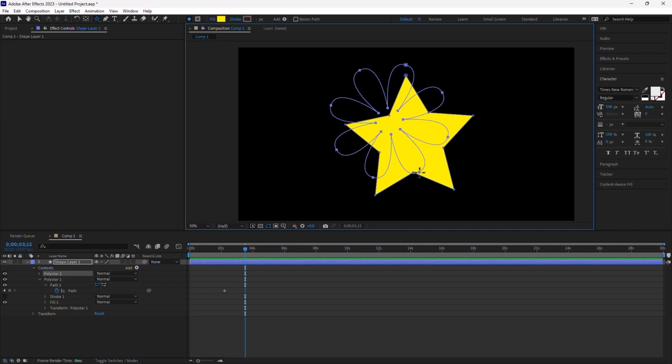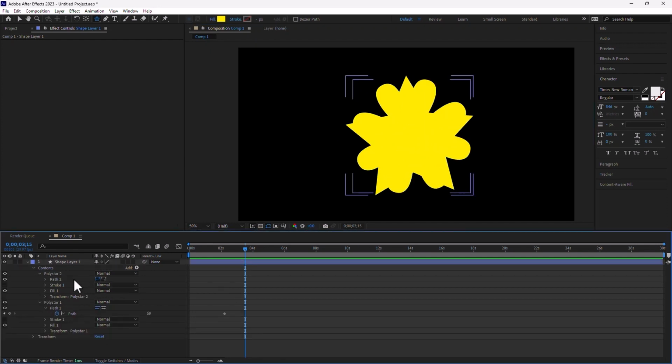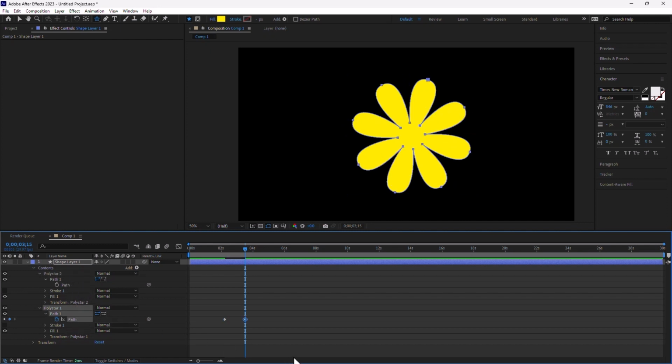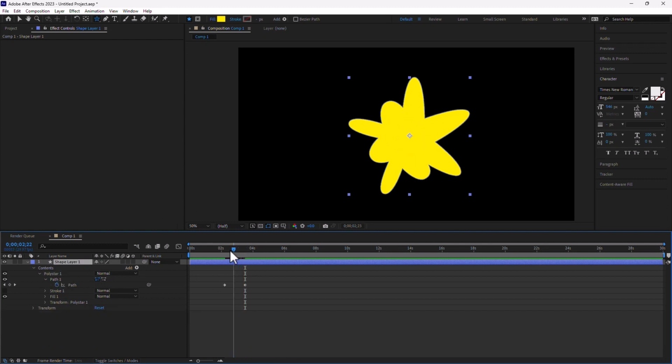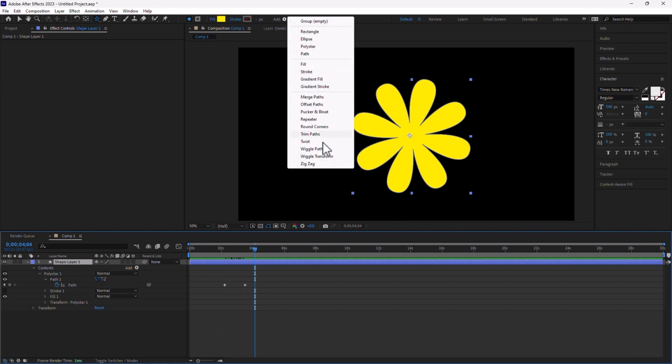And maybe I'll put it right above it, right? As you can see, I have two polystars now, and I have this path, and I can copy that path and paste it onto here. And now I can delete that one, and the interpolation happens automatically. And this is a shape layer. So I can add all of the things that are particular to a shape layer. Isn't that cool?